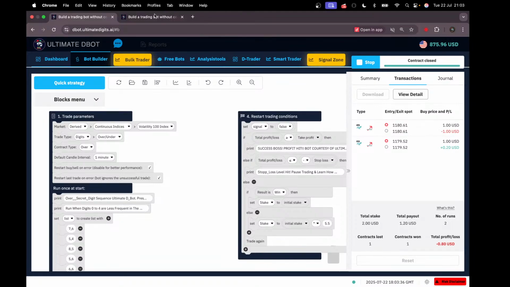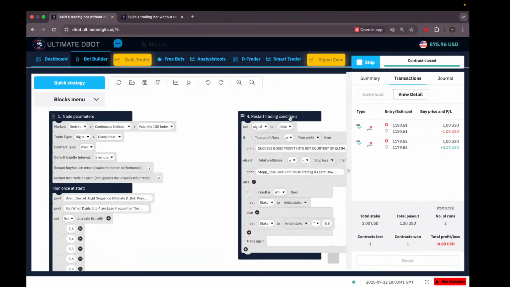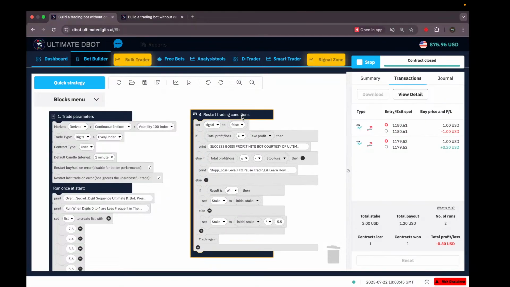One last trade, and maybe we can see. I haven't had two consecutive losses on Volatility 100 index market. But the market conditions are dynamic, they can change at any given time.